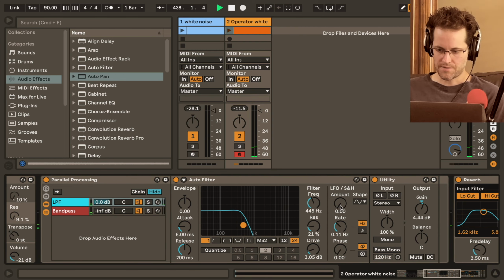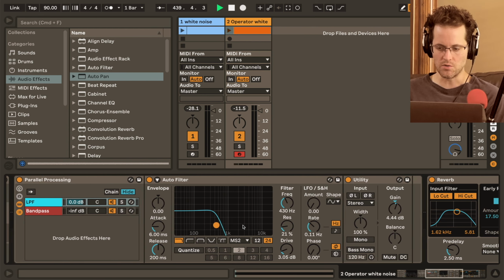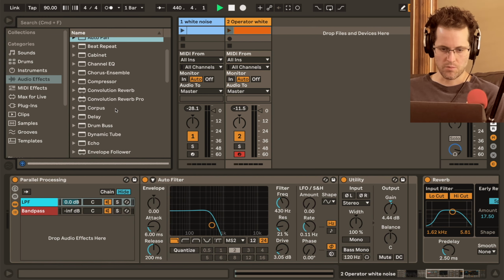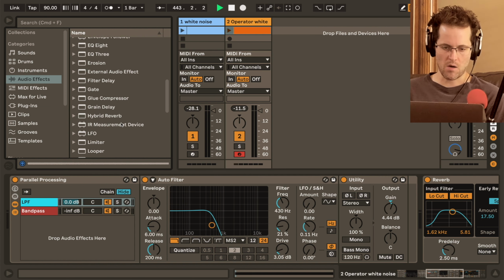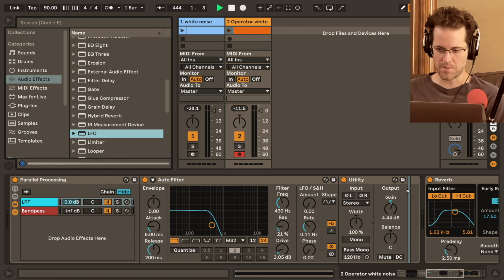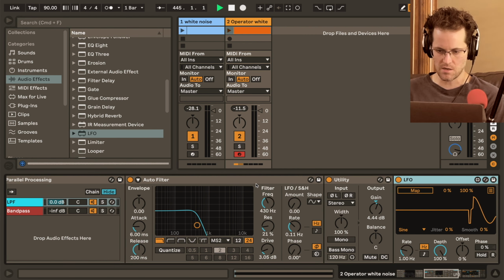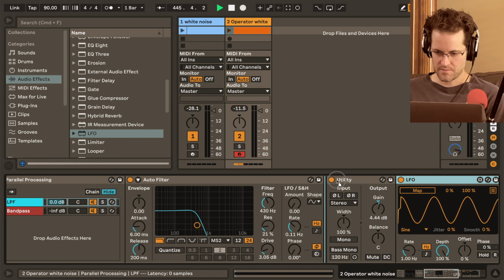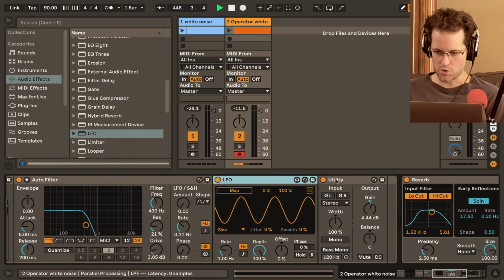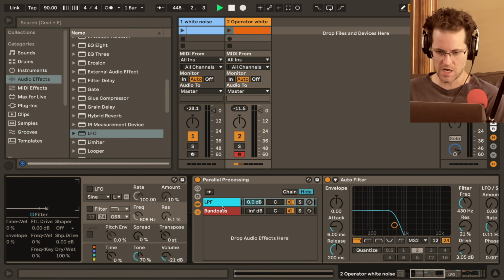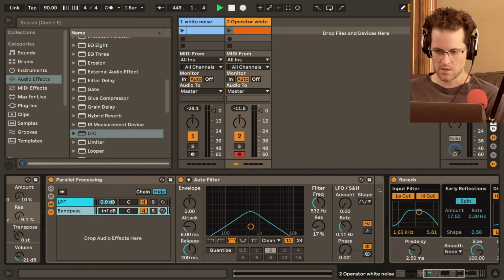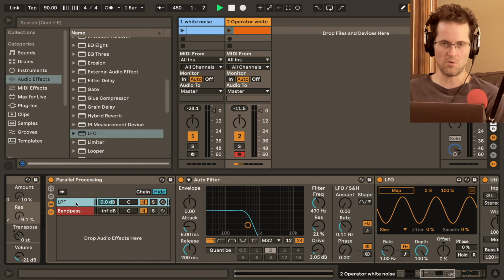Now we've got these LFO settings here, but I have to see this moving because I know exactly how much I want it to move. Even though you can use one LFO and map it to multiple parameters, I know precisely how much I want these things to move. So I think I'm just going to drop an LFO on each one. Notice how I dropped it here. It doesn't matter what order you put in, but notice it's not over here, right? It's inside this particular chain, the low pass filter. So if I click band pass, there is no LFO. It's only on low pass filter.